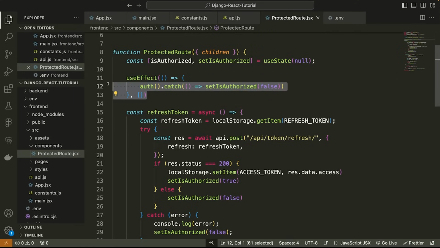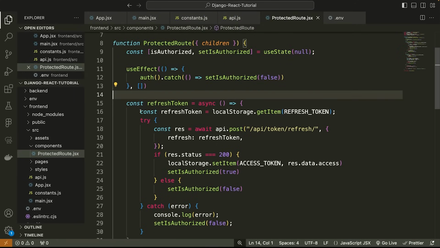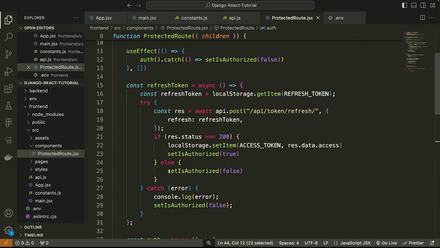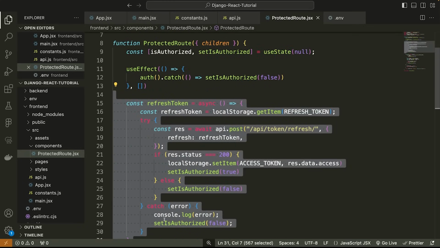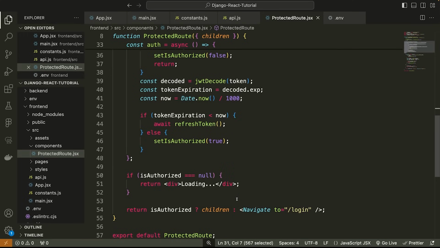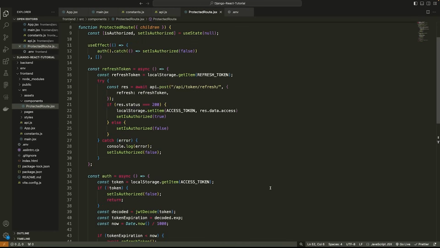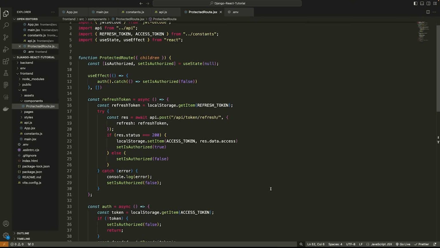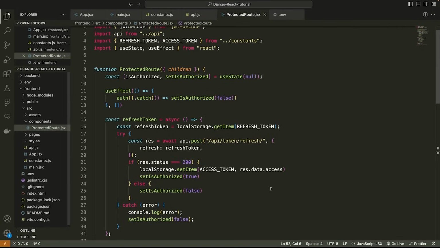Okay, so the idea is as soon as we load a protected route, we're going to try to do this, right? We call the auth function, and we see if we have a token. If we do have a token and it's not expired, we can simply set authorized to true. If it is expired, we need to refresh the token. So we'll wait for that to happen. And then as soon as the token is refreshed and we're authorized, we'll be able to access that route. If we are not able to access the route or we're unauthorized, then we're going to return the Navigate component back to login. Okay, let's zoom out a bit so you can kind of read some of it. I'll just slowly scroll through it. Of course, you can also copy this directly from the GitHub. Okay, so that is our protected route component.